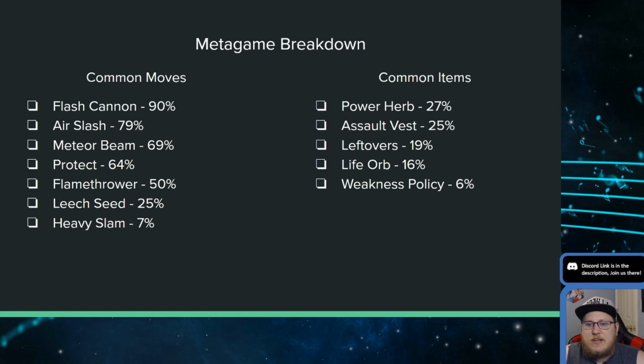The other sets you see here are leftover sets with Heavy Slam and Leech Seed and Iron Defense, and those are trending towards the bottom half of the format. They're not as good right now because the format is very, very damage heavy. A lot of people are prepared for Celesteela more, so the bulkier sets tend to not do as well.